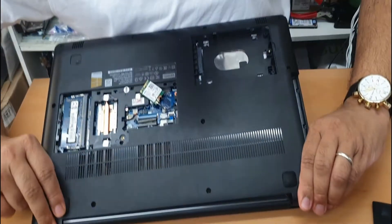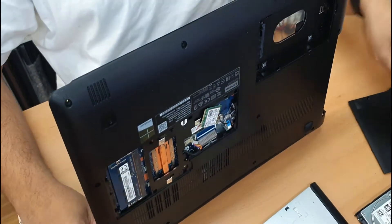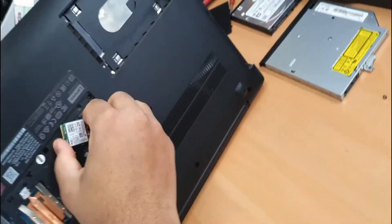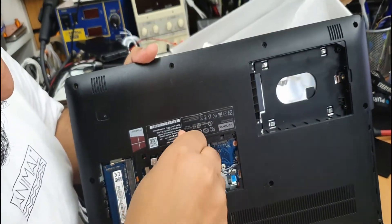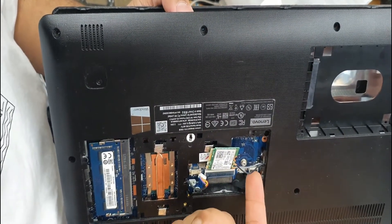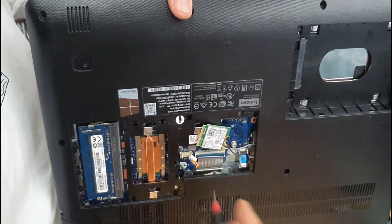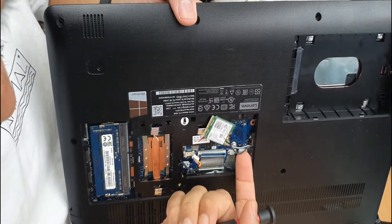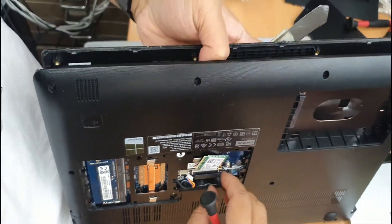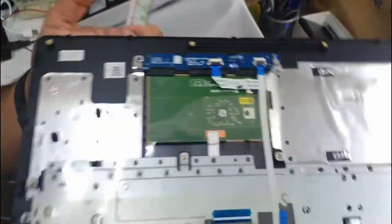Now, gently, I'm going to lift it up. It depends on how much broken it is. Take a flat opening tool. I need to check if there are any more screws left somewhere. Now I'm going to disconnect this one and that one — the reason is we need to pull the front panel. Now it's going to be much easier to pull this out. That's the front panel, which is absolutely fine.